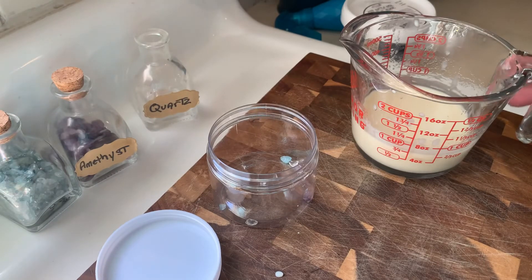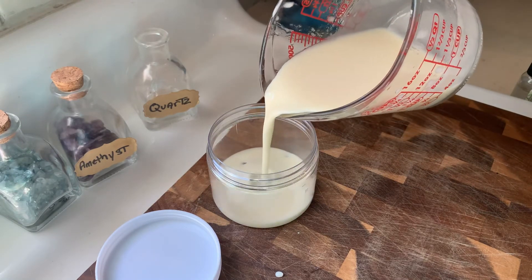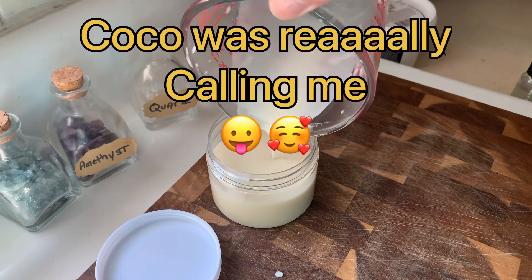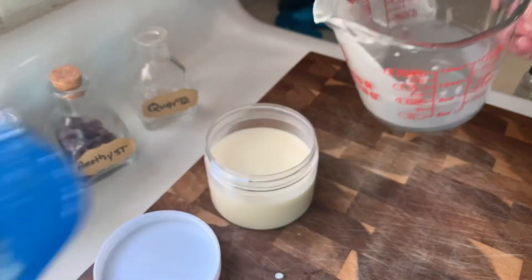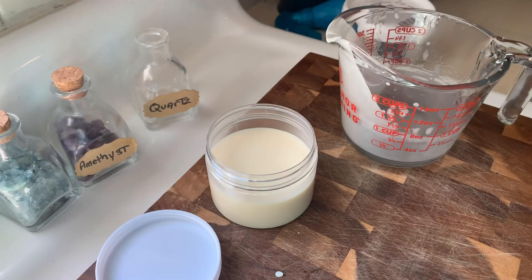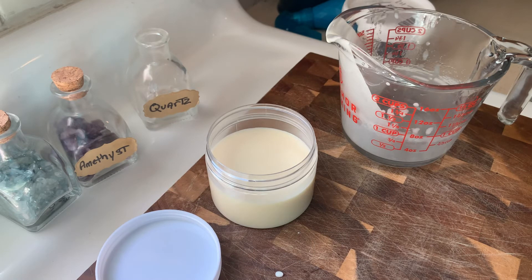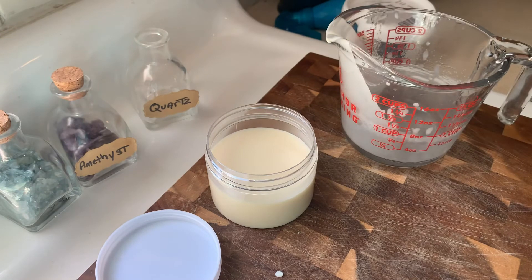Now I'll pour this right inside the container. Off camera I'll get the residual out with my whisk, but that's exactly how you make it. I'm going to let this cool down — initially you want to let it cool down for 30 minutes without a cover on it, and then after that let it cool down for the rest of the day with the cover loosely applied. That's what I find works for me. I'll be using this starting tomorrow morning and will do a follow-up showing you what the end product looks like.